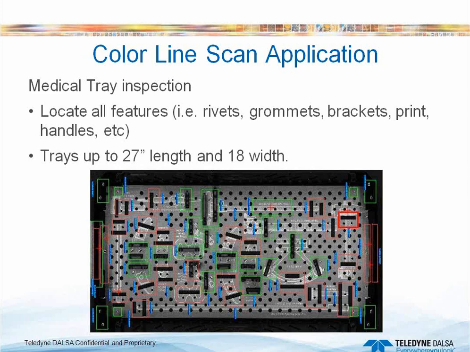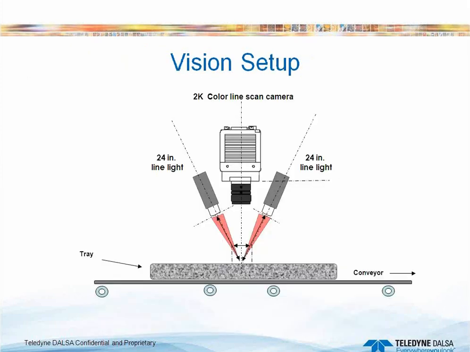This company had manufactured a large number of different types of trays. The nice thing about it is the largest trays were up to 27 inches and the widest was up to 18. So we decided to pick up a two-color 2K front and 3-color line scan camera. Basically we mapped 20 inches on the horizontal side, and on the vertical side we had no limit. They just had a limitation of 27 because of what they built, but the system was built to be able to handle longer trays. So we used two 24-inch line lights to cover the whole tray.